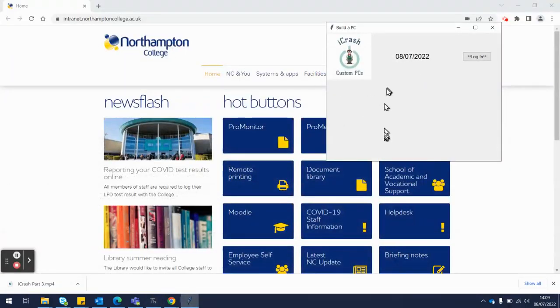So I have 1, 2, 3 columns. Now we used the window column configure earlier on, but I'm going to put some titles on the top of these with labels, different colors, just to help the person using the app see that it's actually broken down into sections.